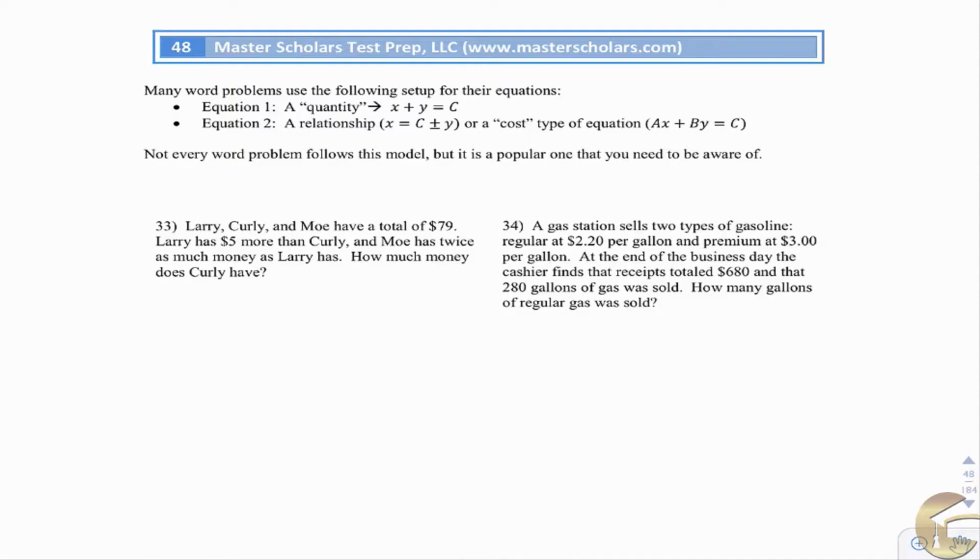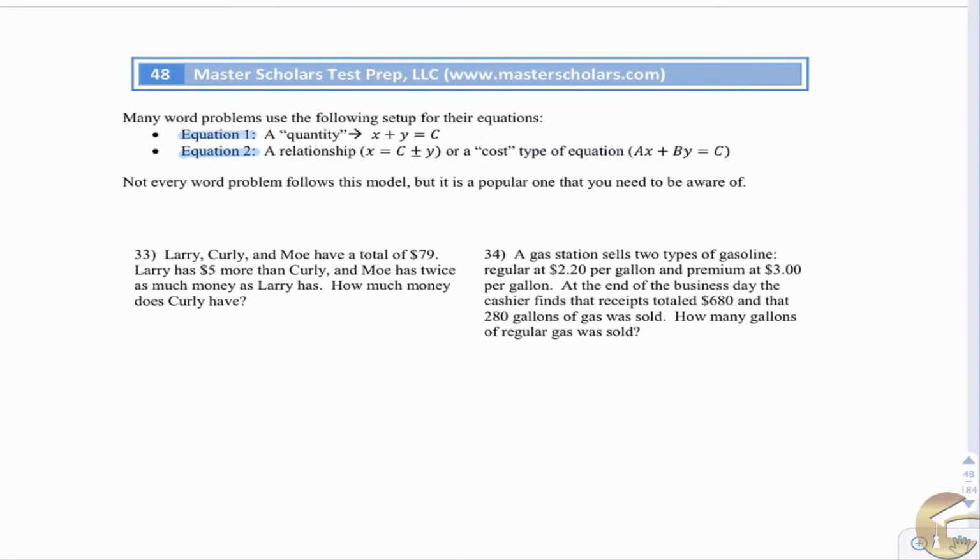So the first type of equation, I have equation 1, equation 2, because again, usually you have two equations in a system. But I just want you to be aware that this setup that I'm giving you means usually you're going to have a quantity equation, and then for your second equation, you're either going to have a relationship equation or a cost or a dual rate equation. However, that doesn't mean it has to fit that mold. So technically, there's 3 types of equations you can get. They can mix and match any way that College Board feels they need to be mixed and matched. So just make sure you're aware of all 3 types.